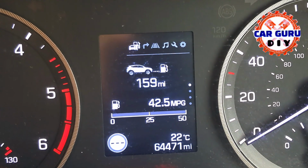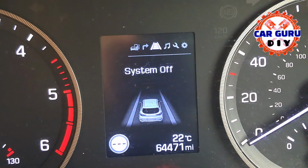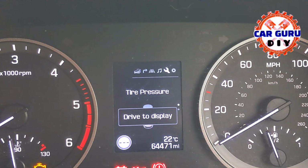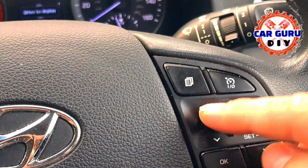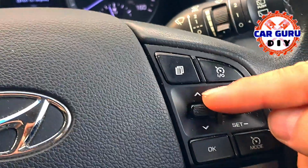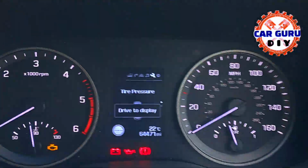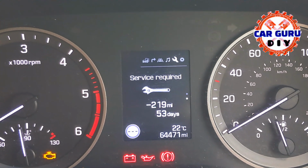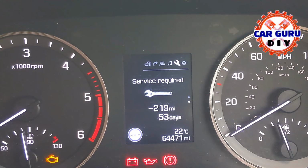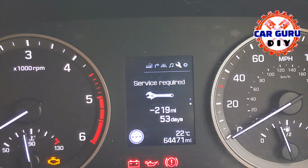So for changing the oil, you need to press to the spanner symbol and then push down the knob from tire pressure to service required. Mine is 290 miles.